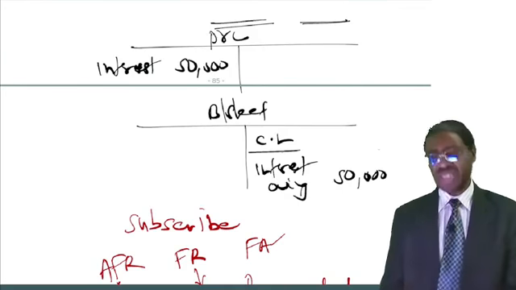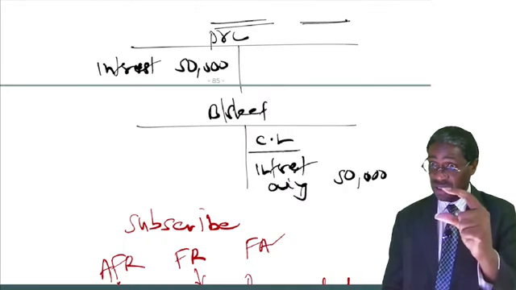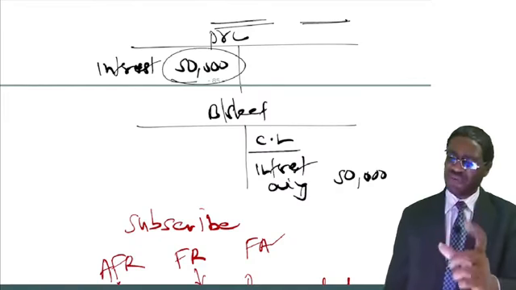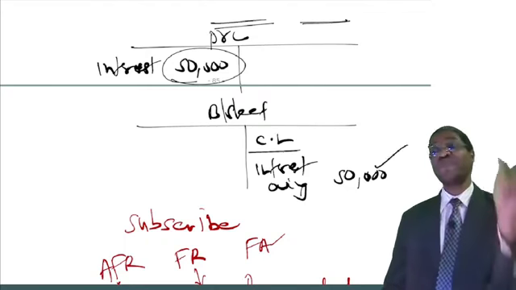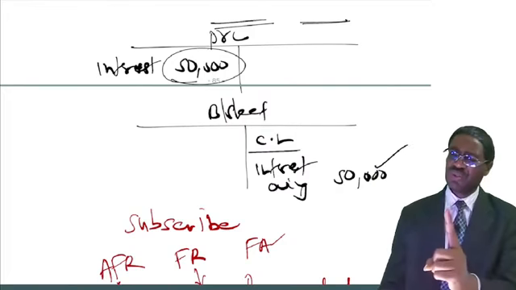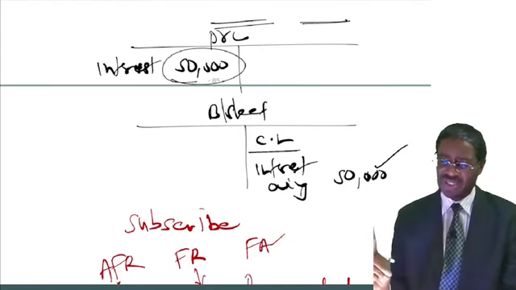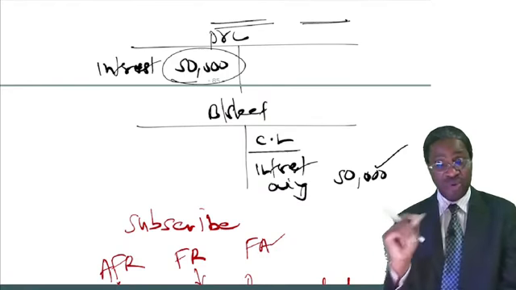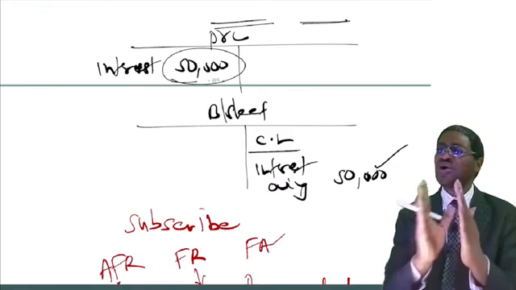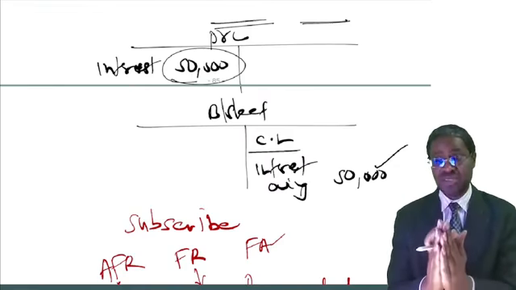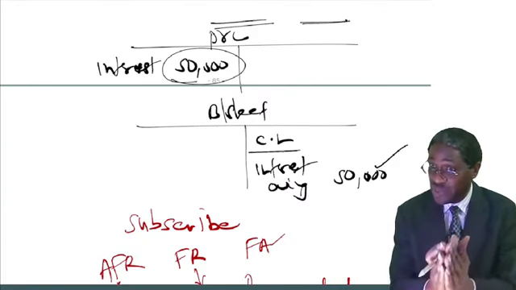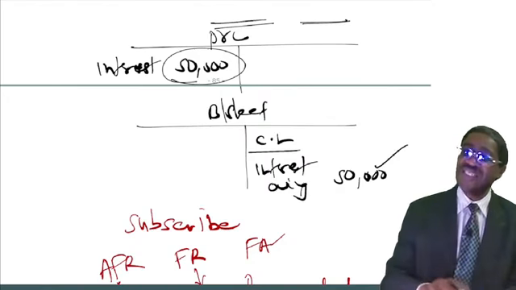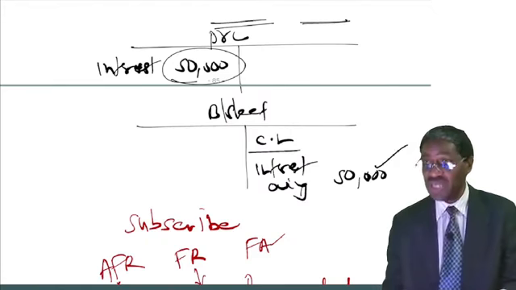And I told you, in this case, I charge 50 this year in the income statement, though I had not paid anything at all. I took the same 50 to the balance sheet as a liability to be paid the following year. Then I told you, for tax purposes, it is recognized as an expense on cash basis. Now listen to my point. Me as a businessman, I recognized the 50 in the year I incurred it, this year, though I never paid it. I recognized it as an expense because of the accrual concept. The taxman will not recognize it as an expense this year. He will recognize it as an expense in the year when it will be paid. When will it be? Next year.